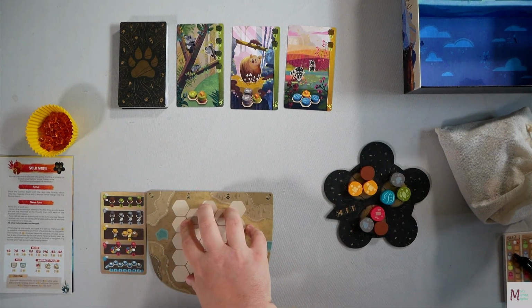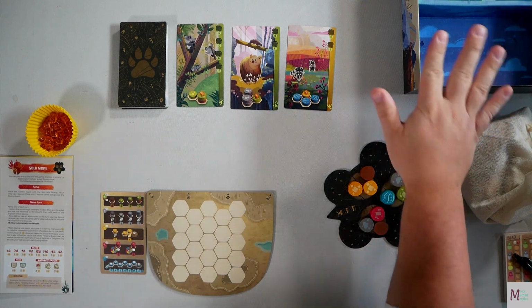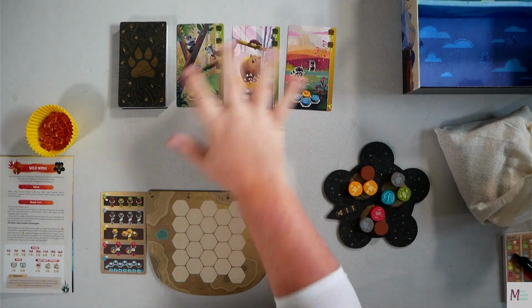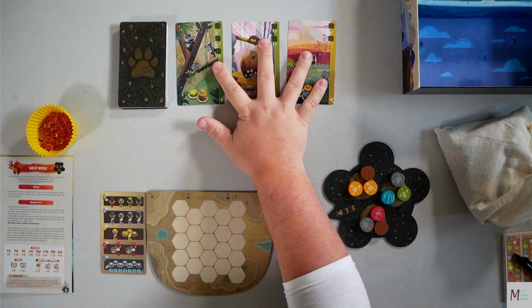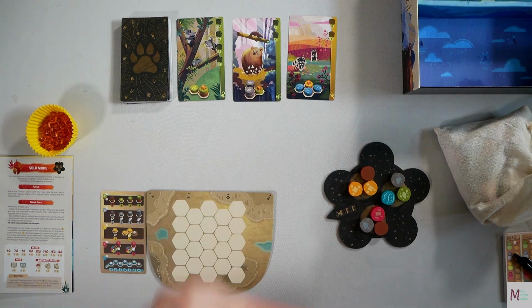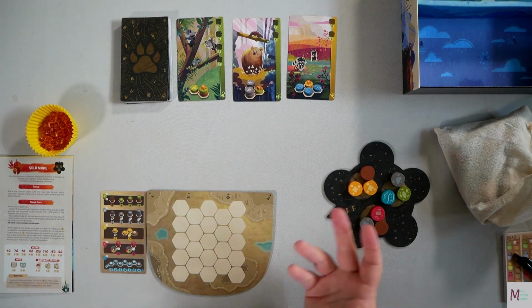Once I put the three on here, at the end of my turn, I'm going to discard the other six back to the box, and then refill from here. Also, if I did not take an animal card this turn, I can then discard an animal card and replace it with the top one from the deck. All other rules remain unchanged.